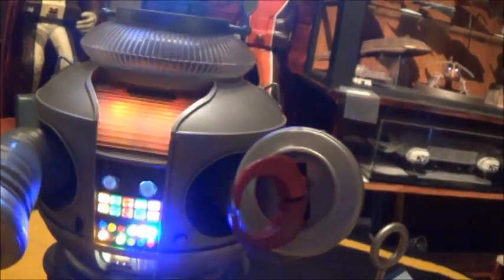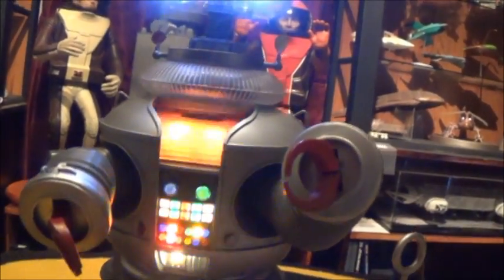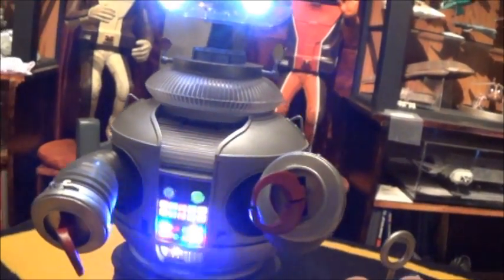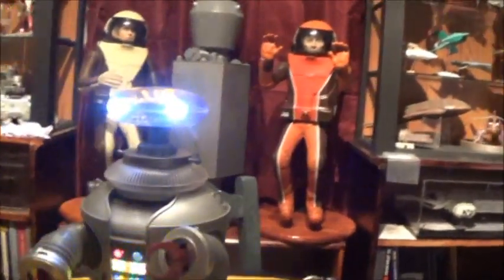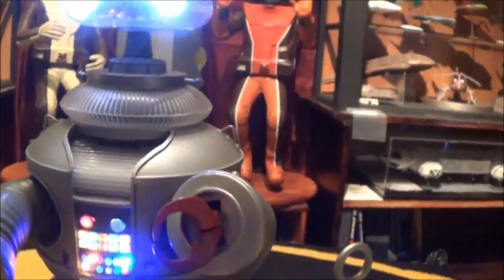Let me pop in — I am sorry, Will Robinson, I am afraid I goofed. There's the robot voice playing. Now the speaker could be a little louder. I kind of like the volume of it because I don't like it when it's overbearing and just drowns out everything around it, especially if it's at a show. So I would like it to be a little bit louder but I'll live with it for what it is.